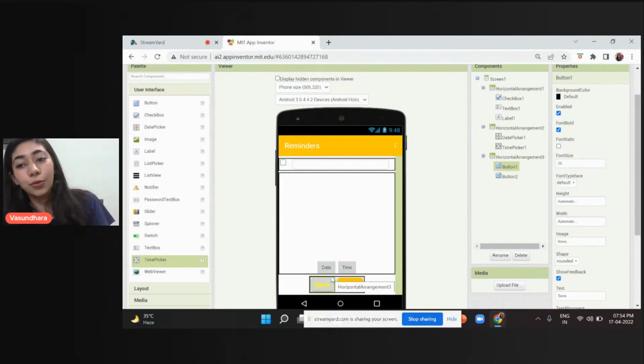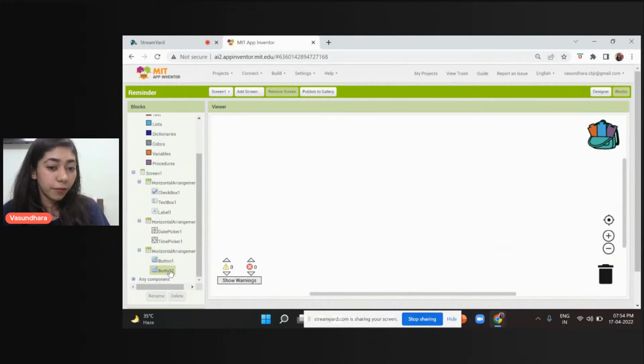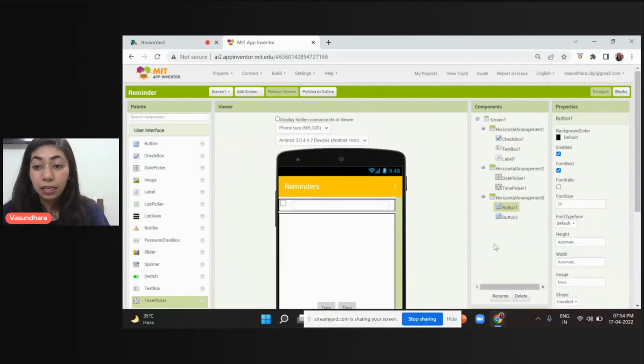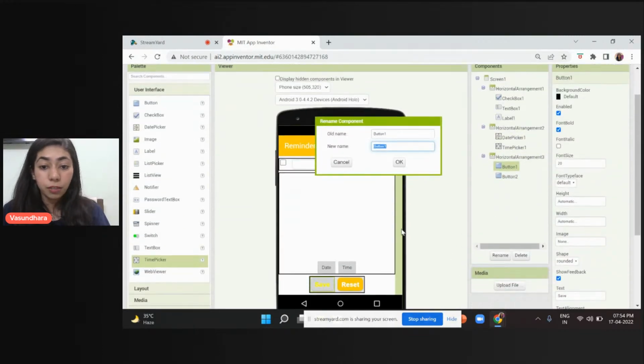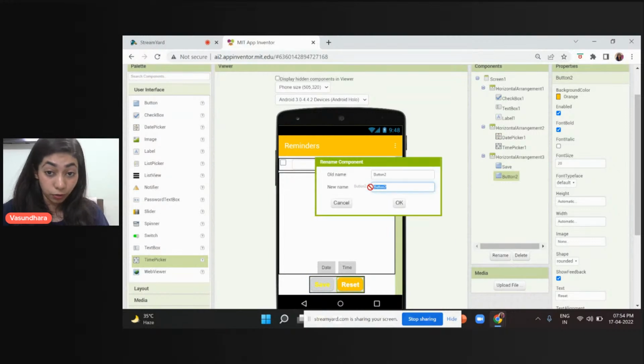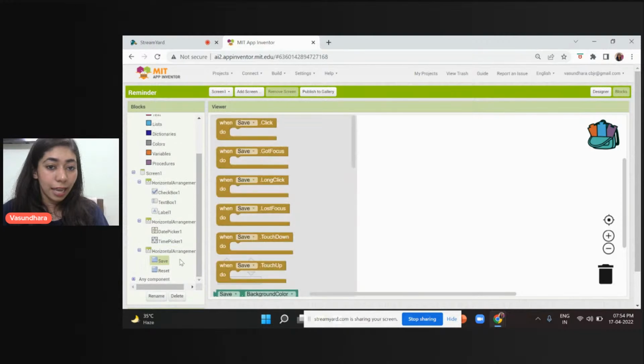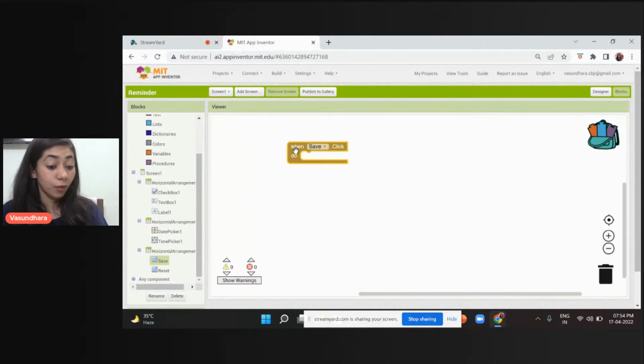When we click the save button, that means, I told you the event. Let's get to the blocks part, and I gave you an event which is a save button. Now see, there are two buttons, right? So we need to rename them in the blocks part. First button is for save, okay, and second is for reset. This renaming is very important because we should not have confusion in coding. Okay, so when the button save is clicked, then what we want.